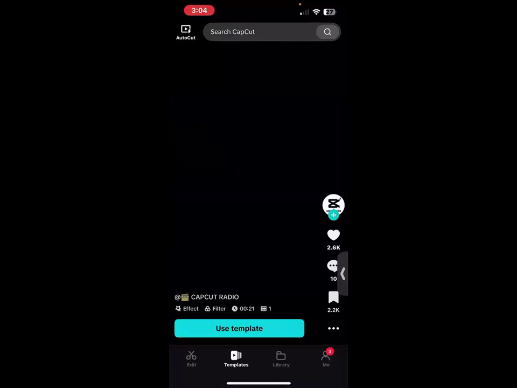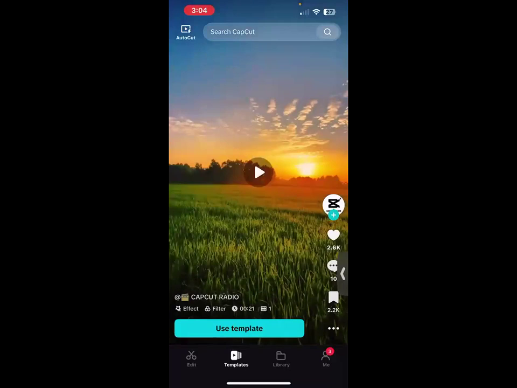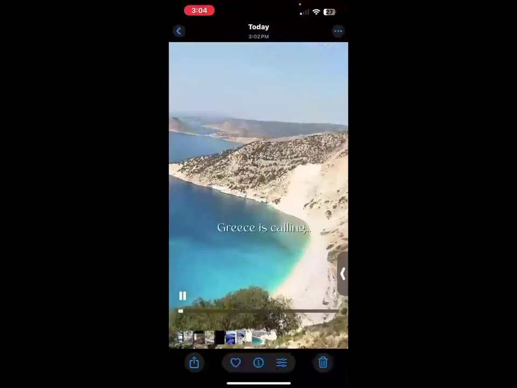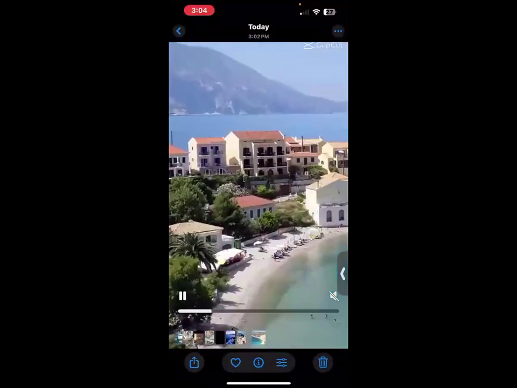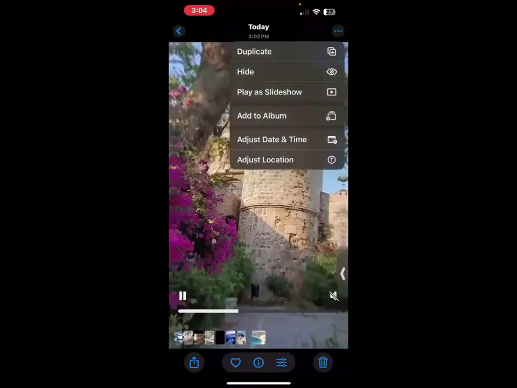Okay. So before we go in and hit the auto cut button, which is our next step, we're going to edit the actual videos on our phone. The reason is that we need to remove the CapCut on there, which is on the top right, and we also need to remove the word at the beginning of it. If we don't, it's going to show up in the video, and that's kind of annoying.